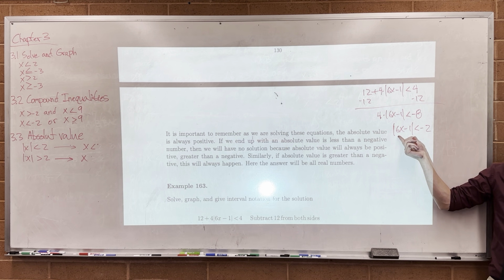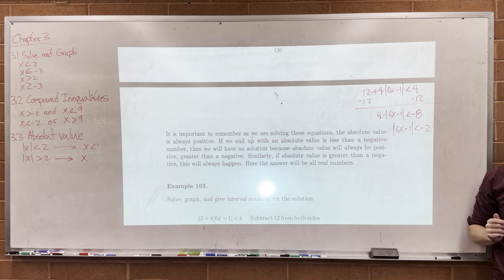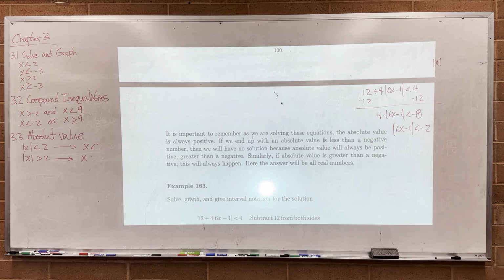What numbers have an absolute value less than a negative number? When you take the absolute value of a number, can you ever get a negative number? If I look at absolute value of x, what's the smallest I can possibly get to come out? What if I plug in a half? Is a half smaller than 1? What's the smallest number I can get to come out of here? There's only one answer. That's the smallest thing.